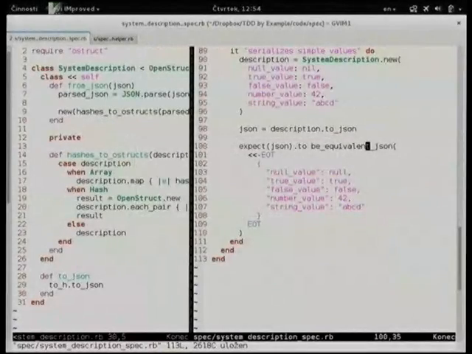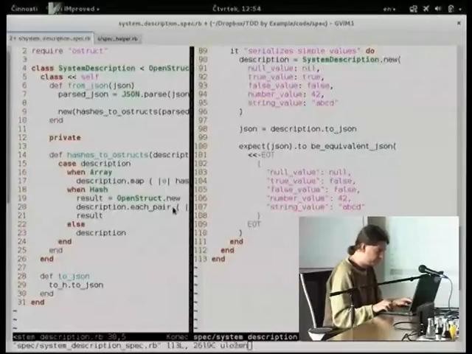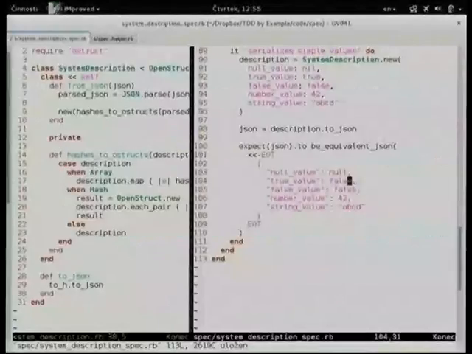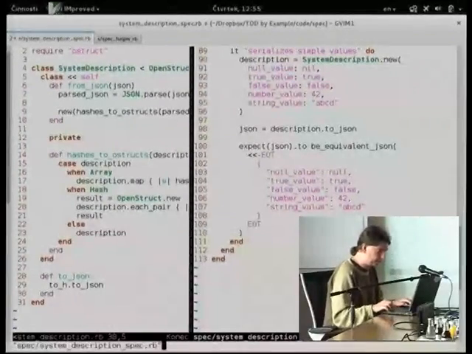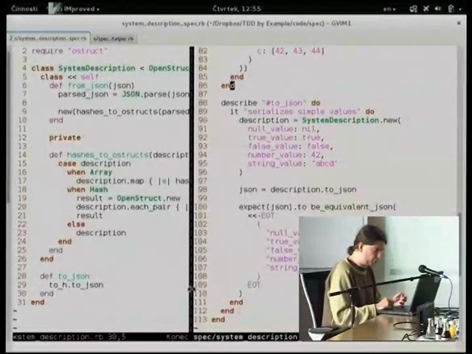Does it still fail when it should? Well, we can try it. Yes, it does. So, at this point, we've wrote the code, wrote the test, and it passes, so we now look at the refactoring step.